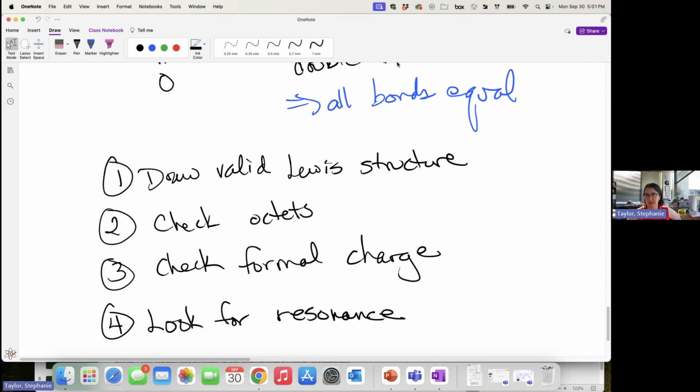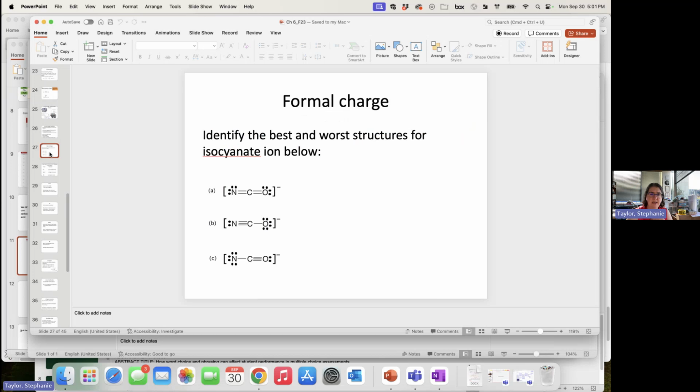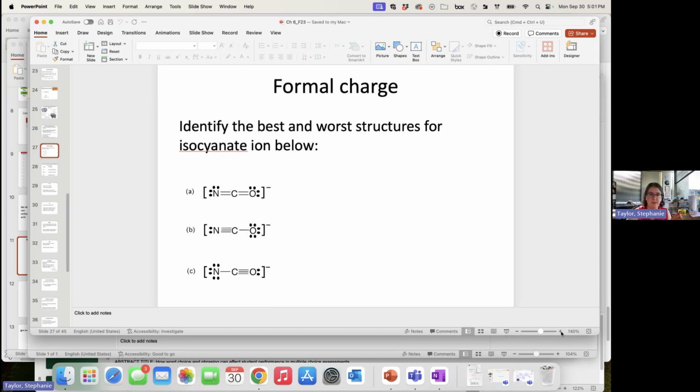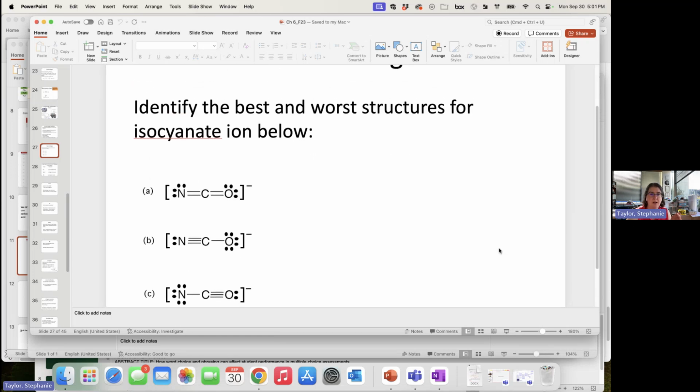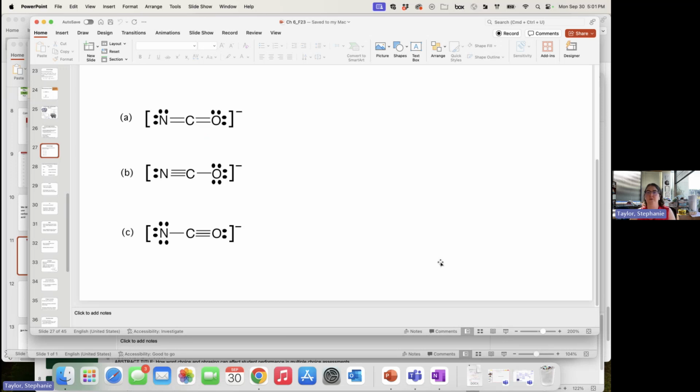Your textbook and definitely the internet will have different expectations and may very well present you and be like, these are resonance structures, ta-da! And formal charge may or may not have been optimized if you are presented with them. So I did an example in class today that I think most of the instructors do. And that is to look at formal charge with really specific sets. And you could actually call all of these resonance structures, even though they're going to have different formal charges, and you can definitely choose the best one.